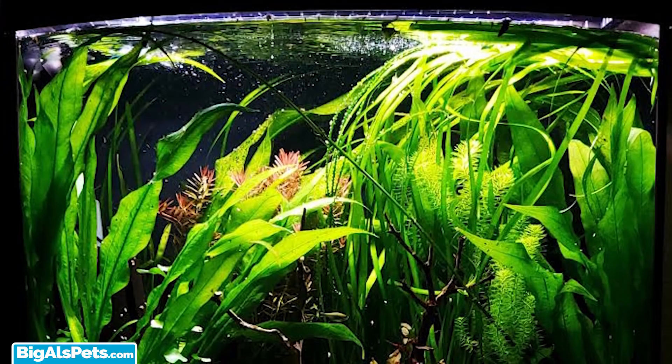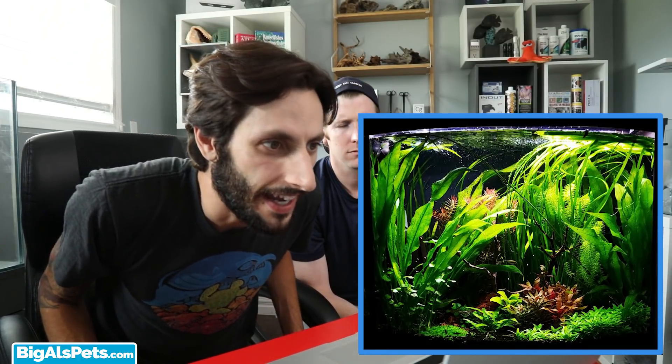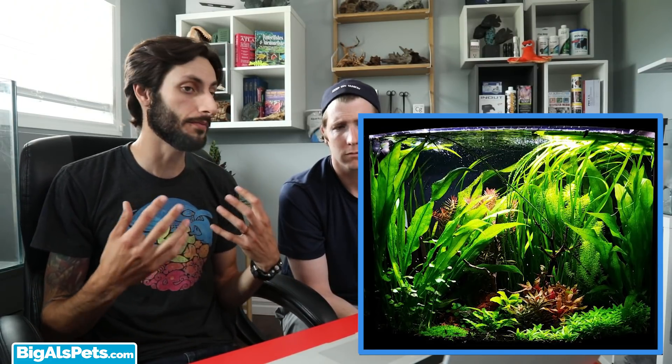Travis Young — high-tech 36-gallon bow front. I can tell — definitely. Excellent work, honestly. I don't know how old the tank is, but it's obviously growing in really well. Those long thin plants going across the surface of the tank — that's got to be vals. I love vals for exactly that reason. You've done a really good job using them in the foreground, although a lot of people use them as a background plant. Because they're thin and wispy, when you have plants behind them they give you this really cool window into looking at those plants — the vals break up the texture and give you more depth and dimension by creating a partition through the center of the tank you can still see through. The foreground plants look awesome.